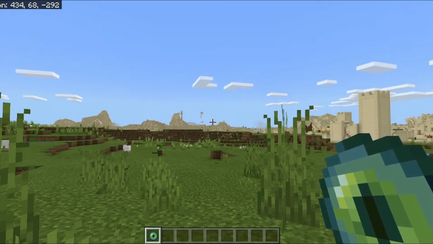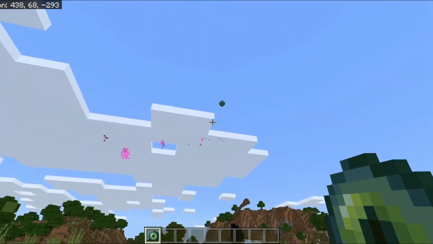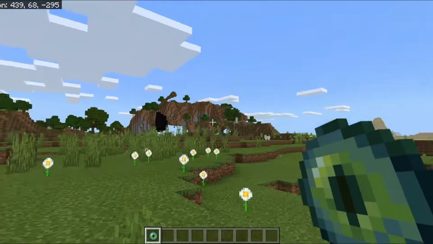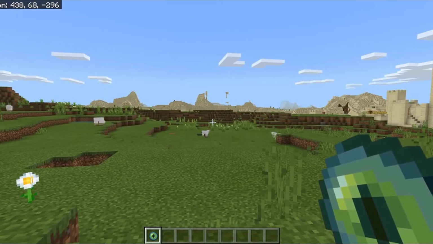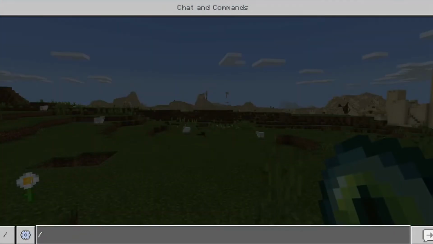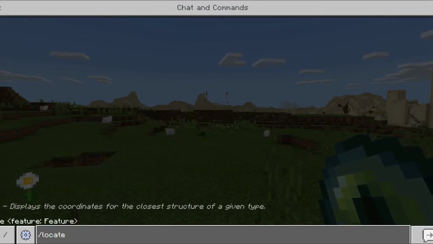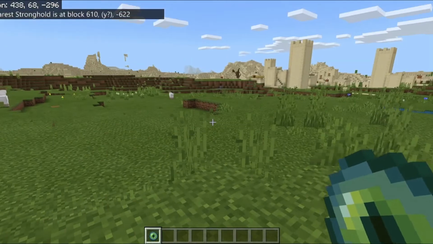There are two ways you can find the stronghold. You can either use the Eye of Ender way and follow the trail of Eye of Enders, as shown in my video, or you can go into your creative world and type /locate stronghold, and that should tell you exactly where the stronghold is.